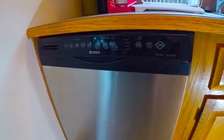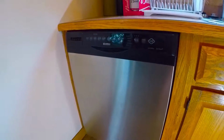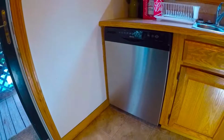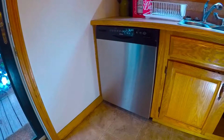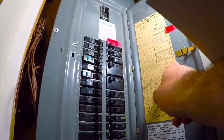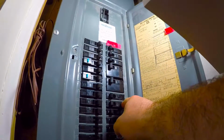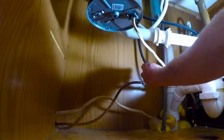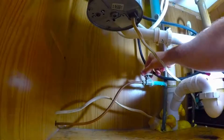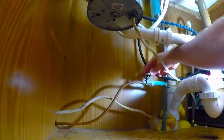Today we're going to be removing a dishwasher that stopped working efficiently on me, getting ready for a replacement that's coming in. Doing it myself did save me a couple hundred dollars. First off, we're going to go ahead and find the breaker box in the house and turn the power supply to the dishwasher off. Next, we're going to go under the sink, find out where the water supply to the dishwasher unit is, and go ahead and turn that off as well.